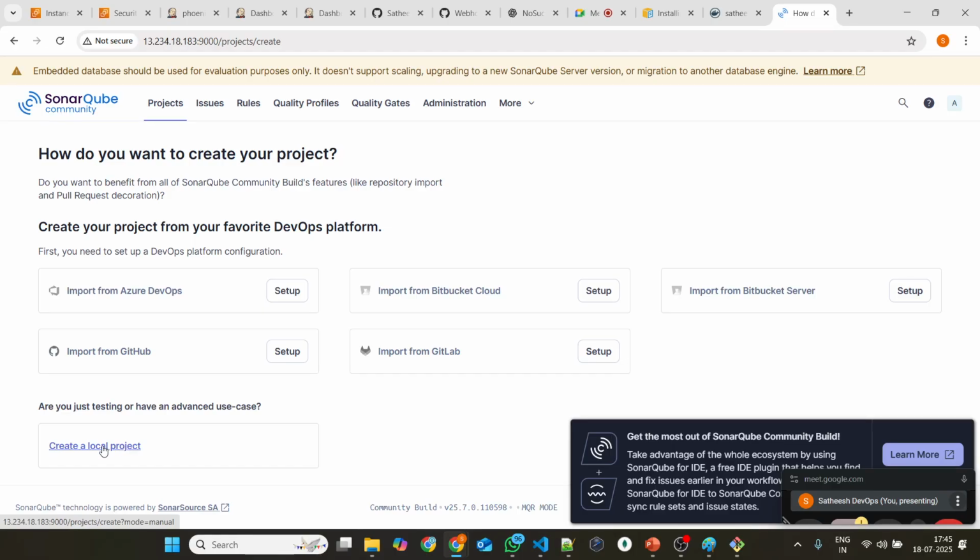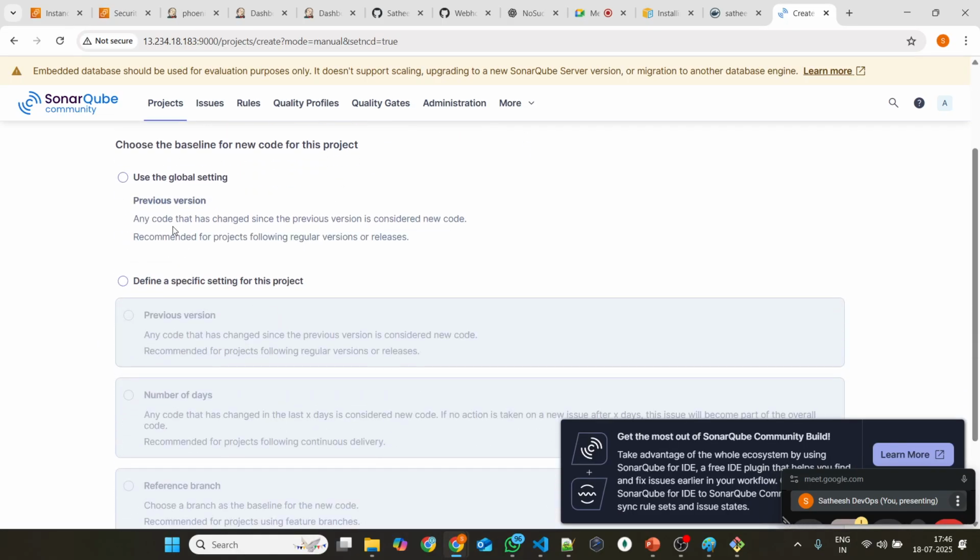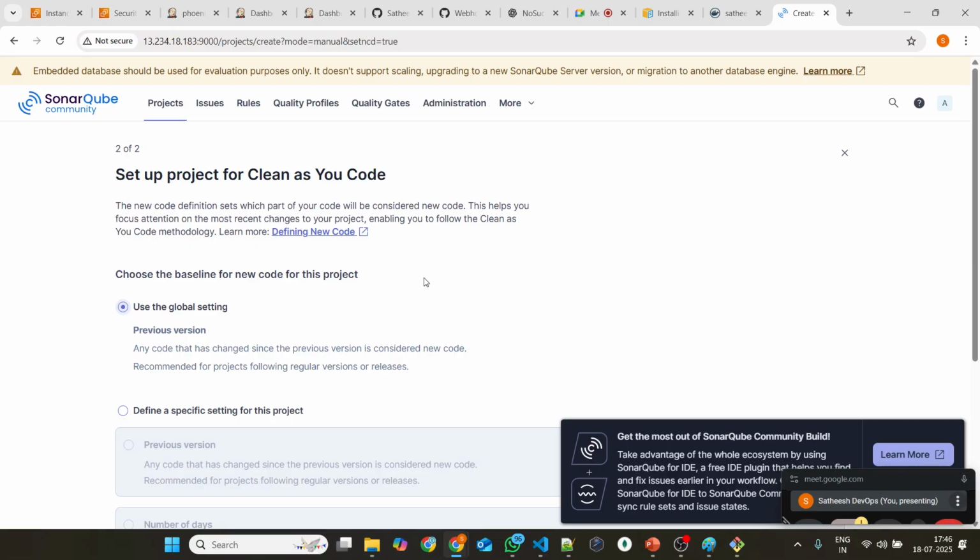In the last you see an option called create a local project. I select that option, and I'm going to name it Phoenix, and my key would be Phoenix-Sonar. My project name is Phoenix. My project key is Phoenix-Sonar. My branch is master here, so I'm giving master, and then next.